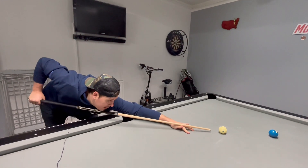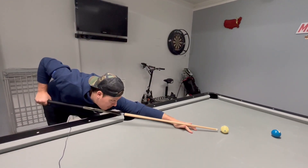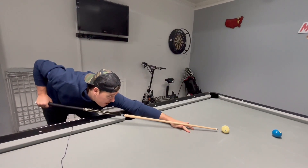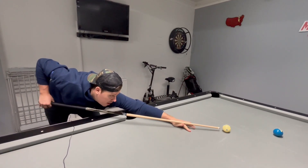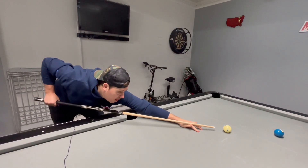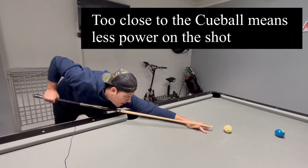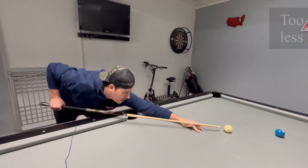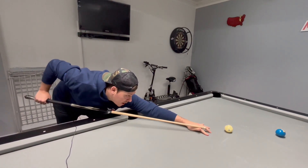I'm roughly just there — that feels natural to me. If I moved forward a little bit I could still get away with that, and if I move back a touch it would still feel natural. The main thing is if you're too close you're just not going to get any power on the shot. That would be okay if you're just potting the ball, but overall that's not where you want to be — that is definitely too close.